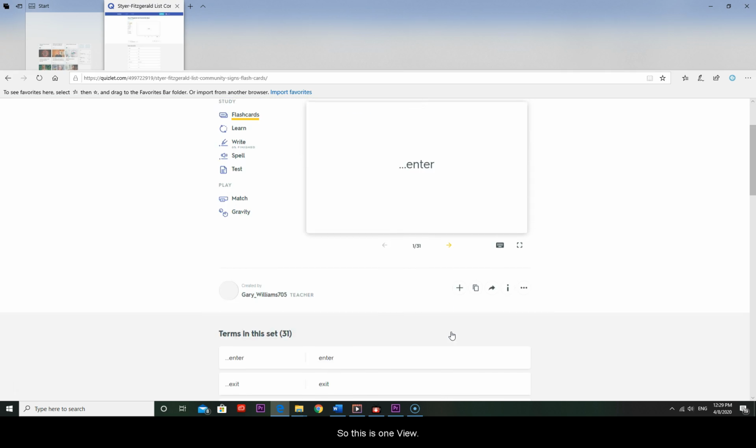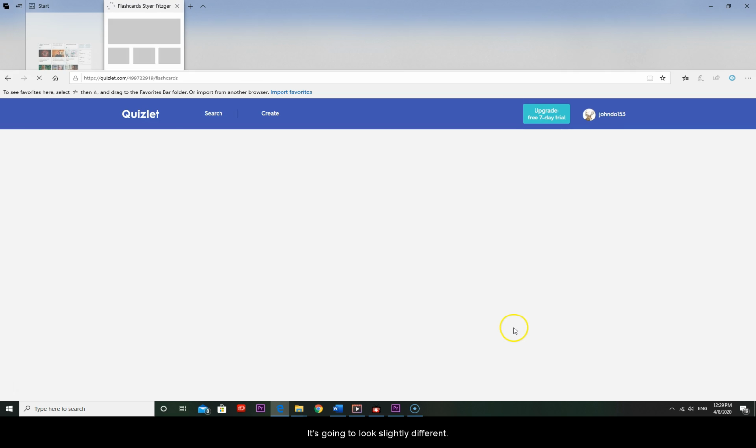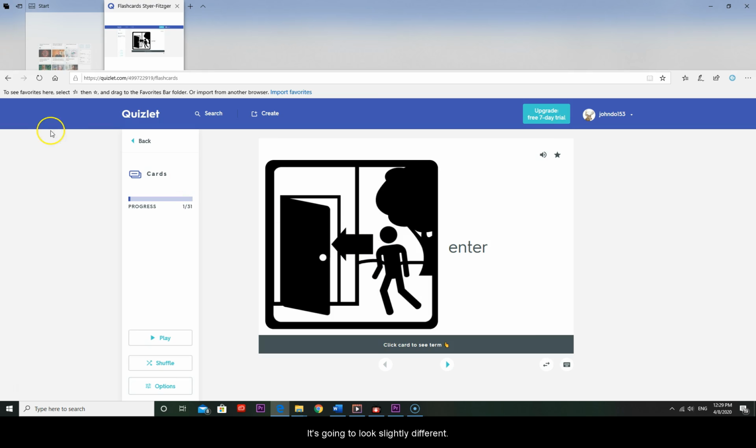So this is one view of this, and we're going to go on to other views. Now if I click full screen, it's going to look slightly different. I get to see my progress on the cards. That way I've studied one card out of 31. That's what that means. These are other options over here.